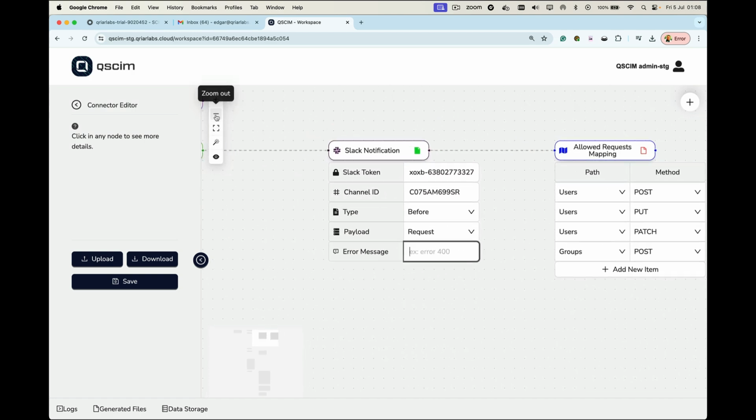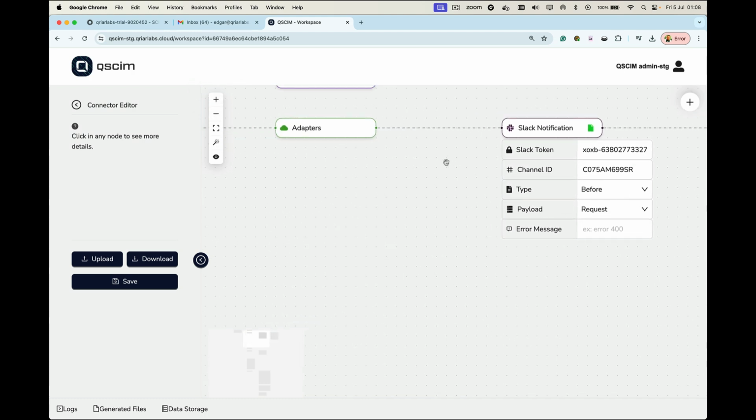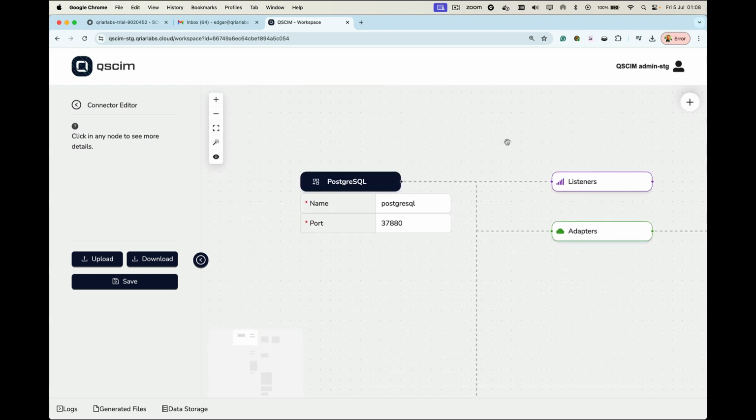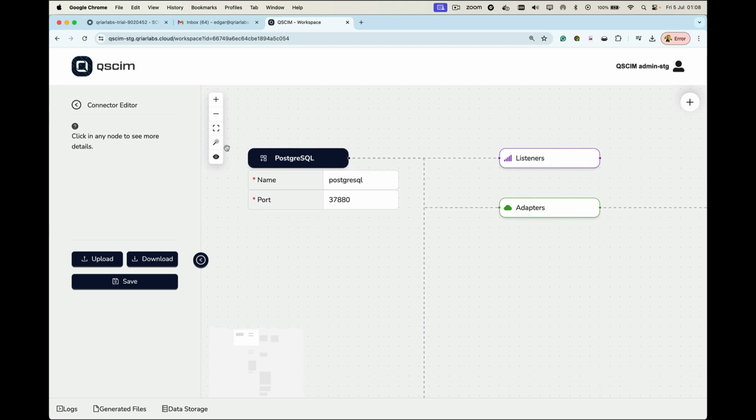So if I am an identity security team member, I'm able to see what's going on, right? So this is pretty much the configuration. It's very straightforward, right?